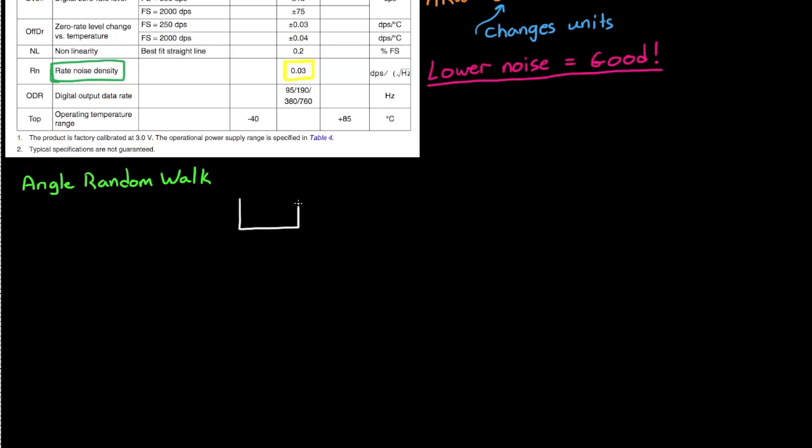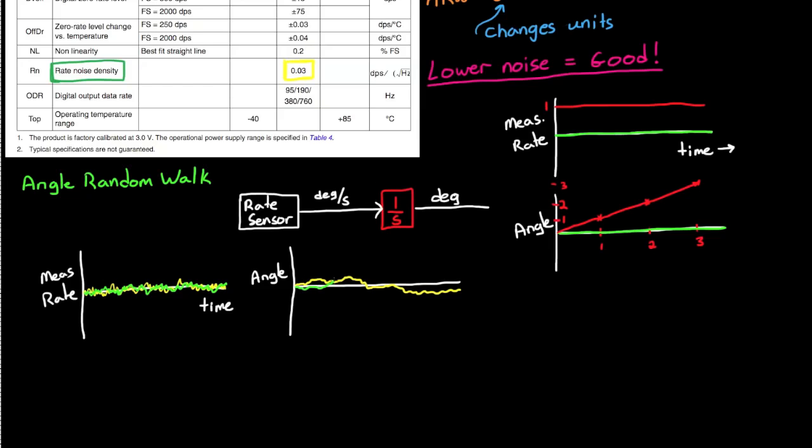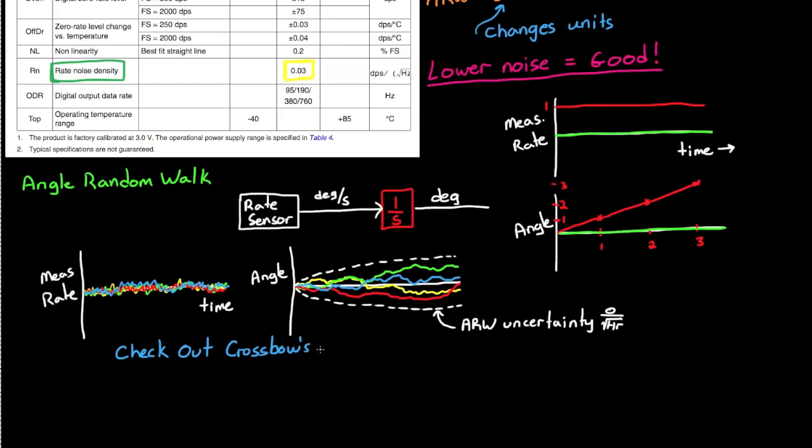Let me briefly go over what angle random walk is. Let's take the output of the rate sensor and integrate it over time to get an angle. Basically what we're doing is estimating our angular position by summing up our rate over time. If the sensor has no noise at all and we didn't rotate at all, then the output would be 0 degrees per second and the summation over time would be 0 degrees. But if there was noise on the sensor, we'd expect that the integrated angle to randomly change over time, or randomly walk around, in some unpredictable way. The higher the noise, the more wild the random walking, and the more uncertainty you would have in exactly what your real angle was. This random walk over time takes the shape of degrees per root hour, just like the units of angle random walk.